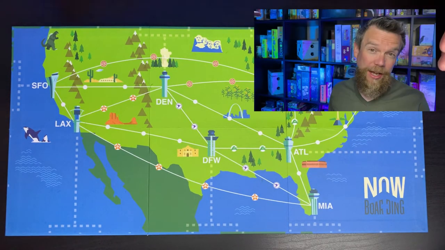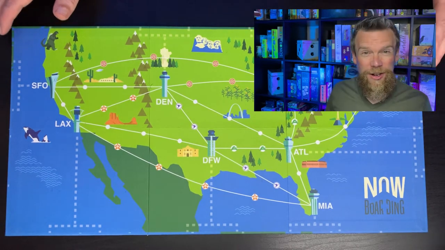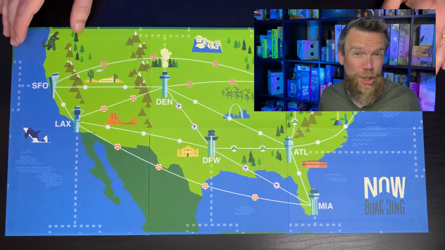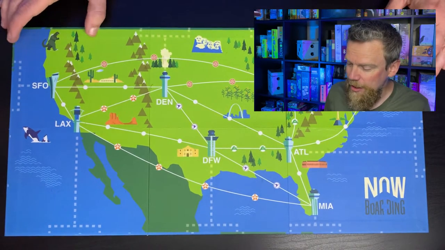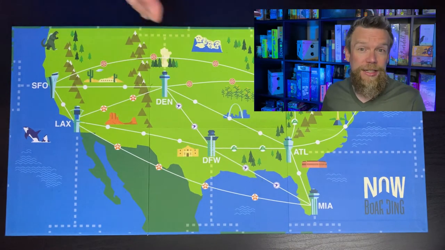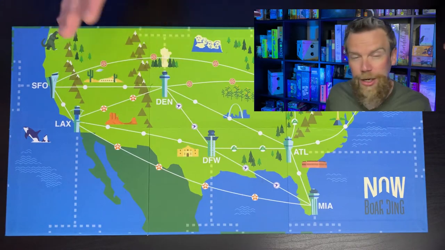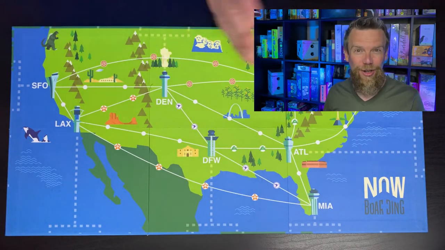It's a double-sided board, so the opposite side has a couple more paths, and that's for 4 or 5 players. This is the 2 to 3 player board that I've laid out here. And you can see that there are different paths that are labeled, and different planes can access some of these labeled paths, but not others, and we'll talk about how all of that works.